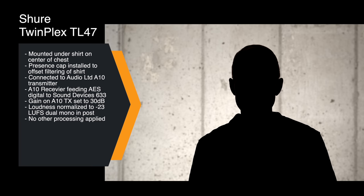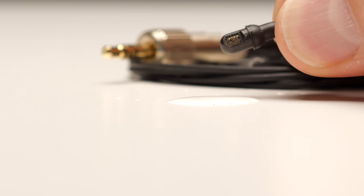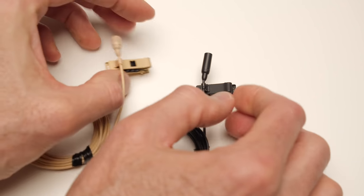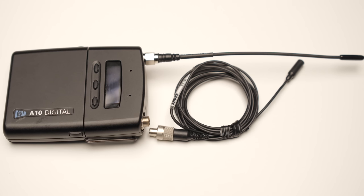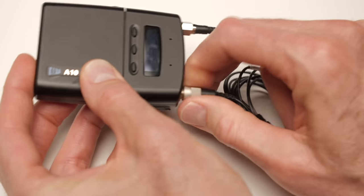Here is a little test for the TL47, omnidirectional of course. With a focus on sound quality, there are a few things Shure has done with the TwinPlex design to ensure great audio quality. First, they have two diaphragms in the microphone capsule, meaning more surface area. Shure claims that gives you better bass response and cleaner high-frequency response. They also claim they can achieve a higher dynamic range — specced at 117.5 decibels, which is pretty impressive for a lavalier microphone. With the dual diaphragm design, they've been able to achieve a really impressive dynamic range despite the miniaturization required.